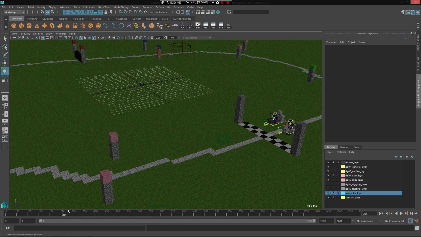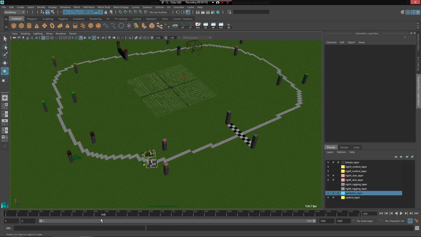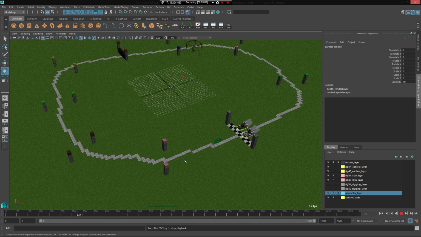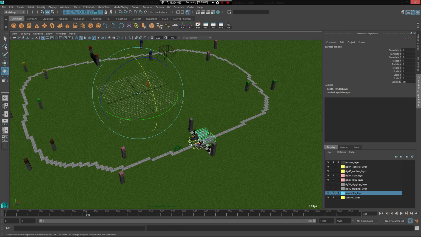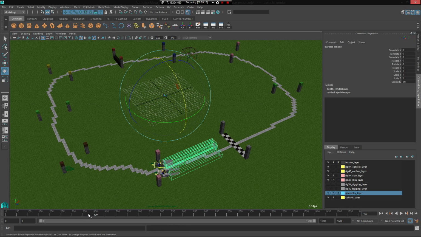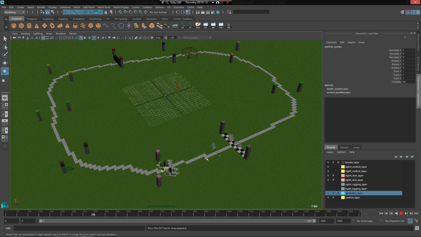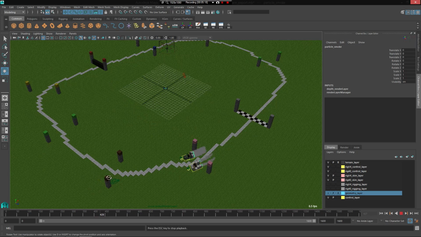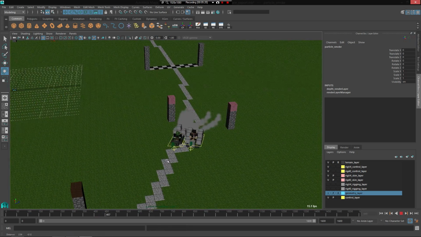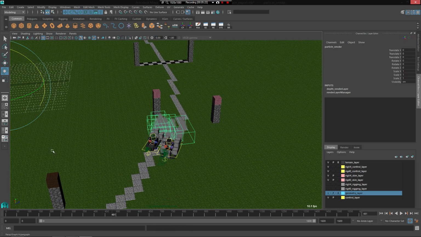So yeah, they go ahead and start trotting forward, doing their thing. We can see the actual path they take through the track. It's jumping around a lot. I did my best to hide it, but if I reveal the particles again, wherever they jump, there are particles left behind. We can see these particles are born back here, but as they jump from one place to another, they're left behind there, which I don't think is too noticeable in the actual video. But yeah, so they're crashing into each other. Let me hide these again.